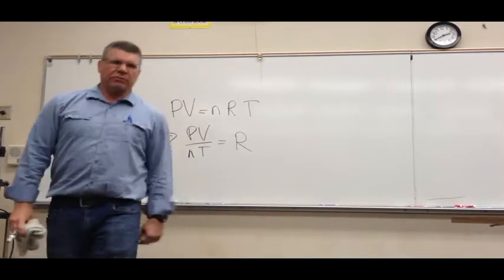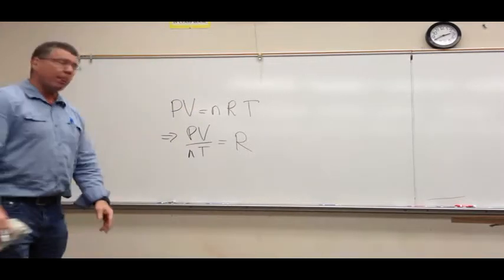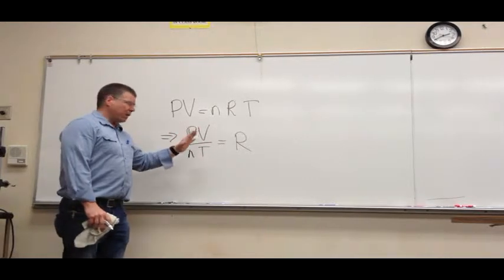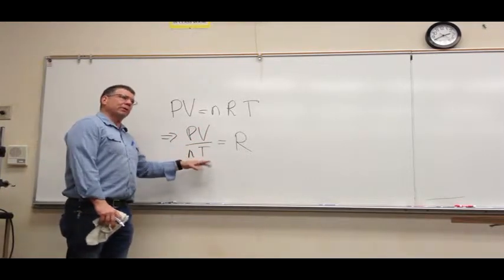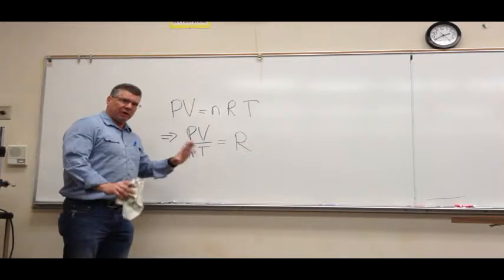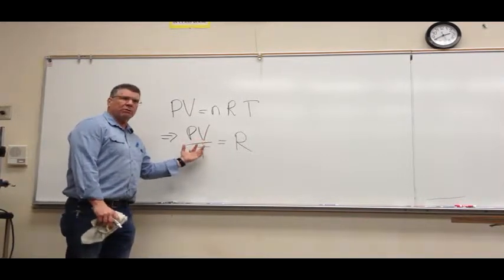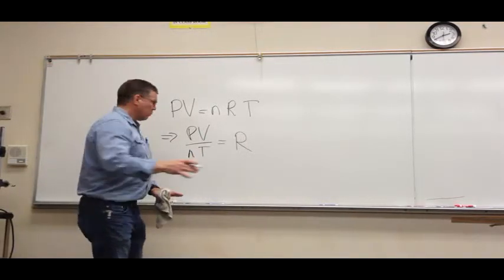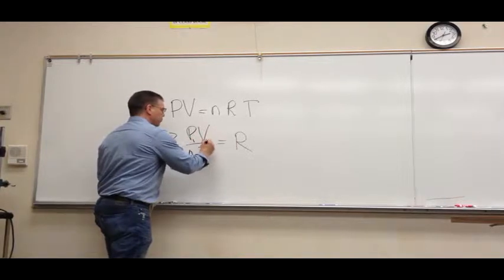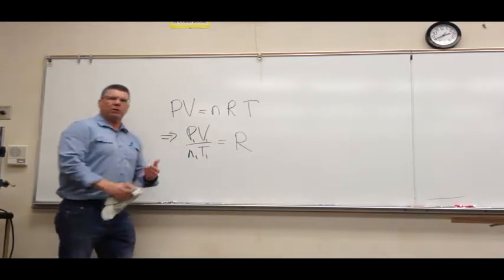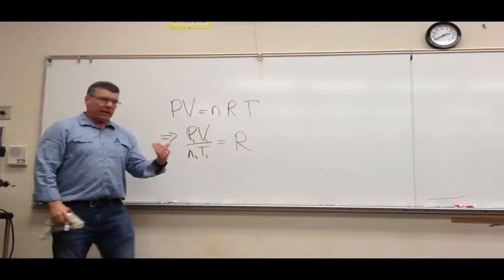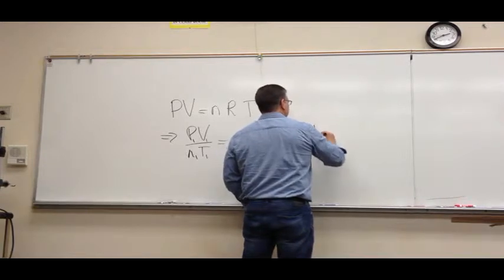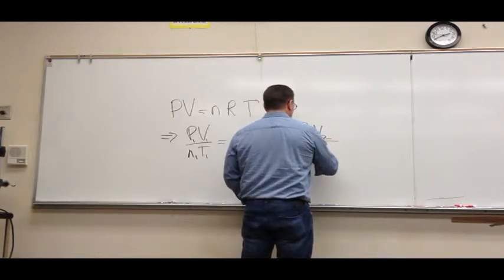If we rearrange the ideal gas law like we do in lab this week, solve it for R, PV over nT equals R. Now, if we have a gas that has a pressure and volume, a certain amount of it at some temperature, we take that exact same gas and we change one or more of these variables. Because we're changing them, it's the same gas. We're going to label them: subscript 1 is their values before they change, and subscript 2 is after they change. It's the same equation, just different subscripts.